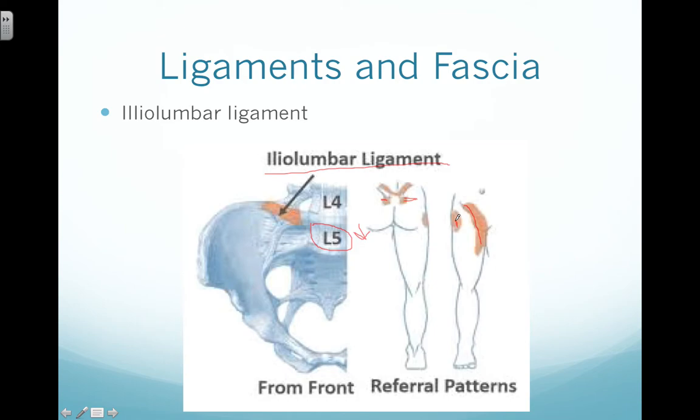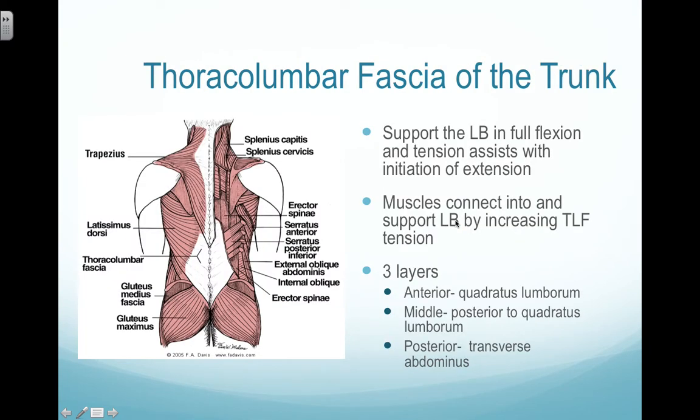It's maximally loaded in the absence of muscle protection against flexion. So what does that mean? If we all just sit kind of slouched right now, and we call that sacral sitting, that's when that iliolumbar ligament gets tensioned the most and is maximally loaded. Patients might start to complain of fatigue or deep ache into that area, and so we'll go right to the iliolumbar ligament for that.